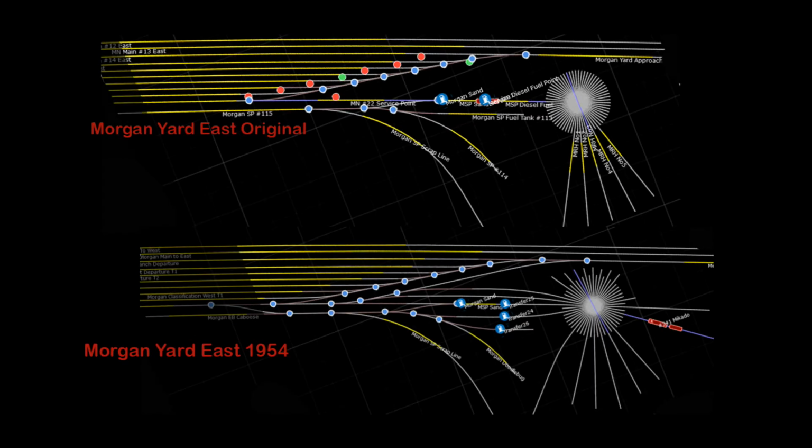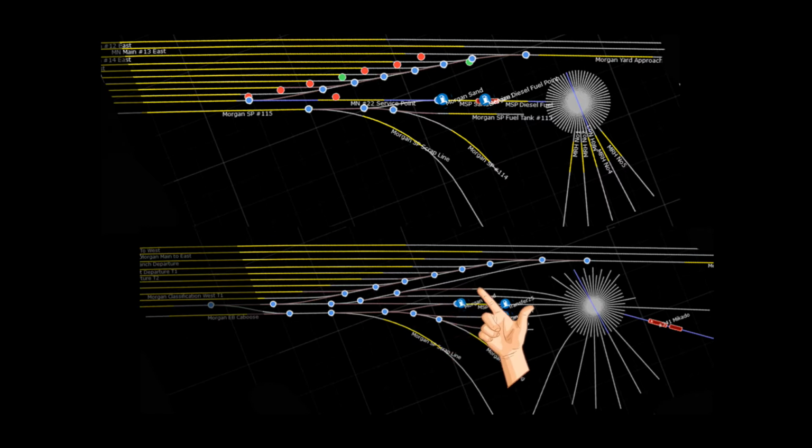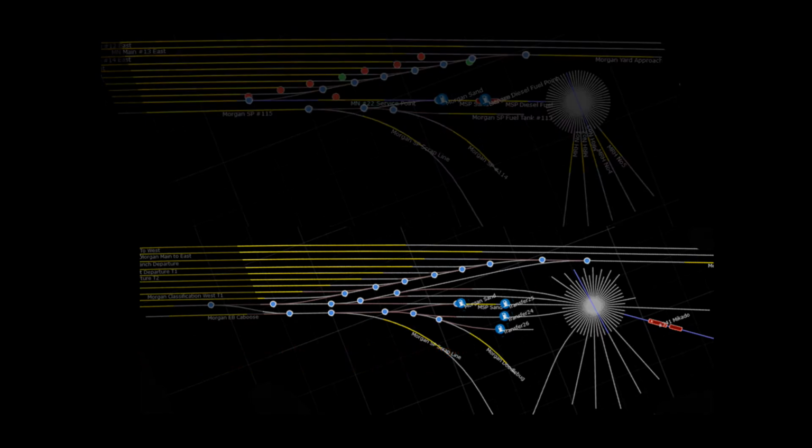Looking at the eastern end of Morgan Yard shows the changes up close. Here the changes are even more significant. Added is what is called a thoroughfare track, bypassing all track switches leading into the yard sidings. This makes shunting less invasive and was more common when less than carload lots were more common than today's intermodal trains.